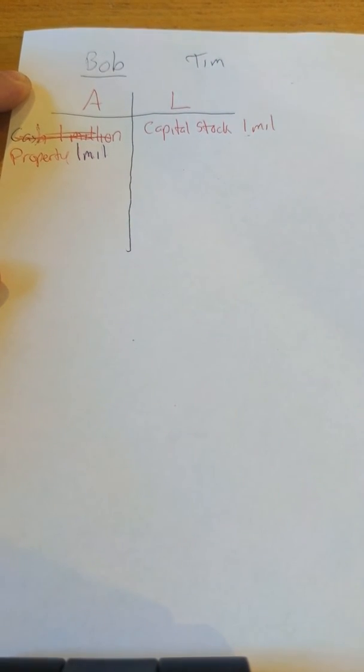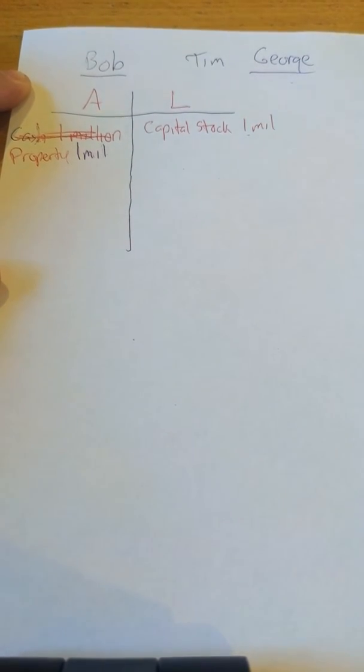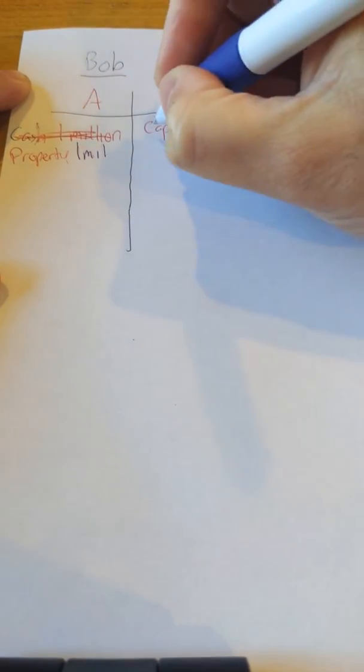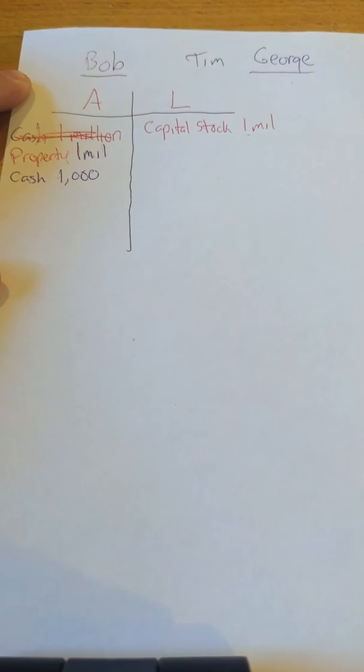All right, so let us say that George, sure, why not? George walks into the Bank of Bob and trusts the Bank of Bob and says, you know what, I'm going to deposit $1,000. All right, so George gives the Bank of Bob $1,000. Now the Bank of Bob, once again, has $1,000 in cash, right? Okay, cool. They've got it. They've got George's money. If they wanted to go to the racetrack with it, there's not much that George can do to stop it.